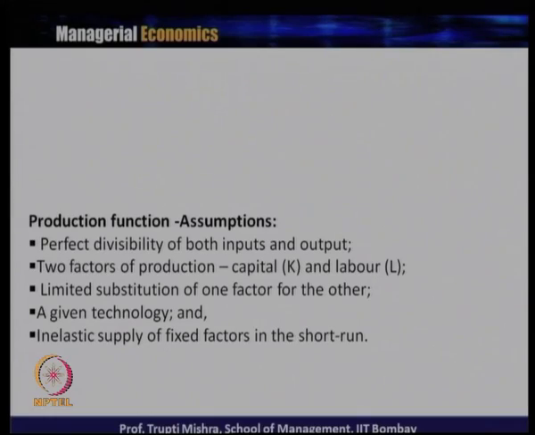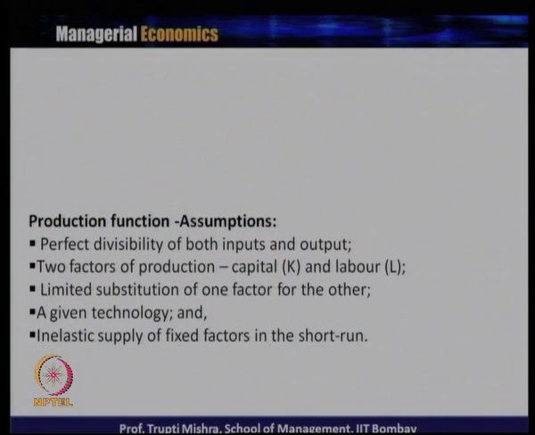Generally two factors of production are used; you don't use more than two. There are a number of factors of production like labor, capital, time, raw materials, technology and entrepreneurship. But for all this analysis, whether short run or long run, we generally use only capital and labor as the input. Then we assume that both factor inputs, labor and capital, are substitutes to each other, but in a limiting sense. There is no unlimited substitution; they are not perfect substitutes.